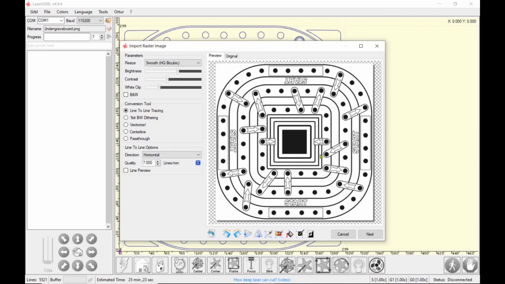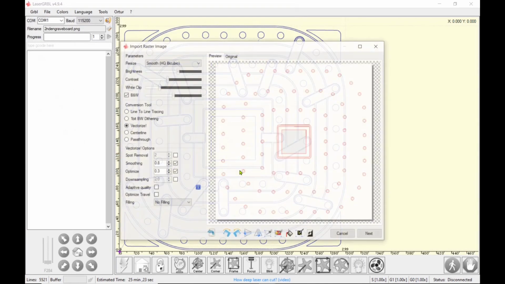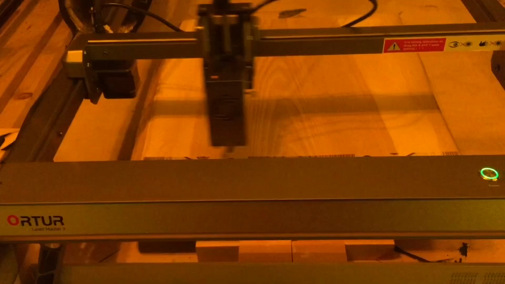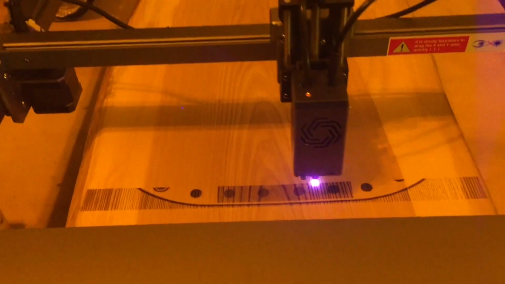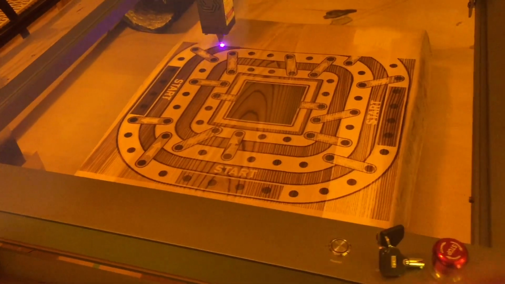And this is actually the file that I outlined because I wanted the arrows and the start lettering to really pop. And then you'll see here, this is seriously my last layer that I did on the board, was I wanted to make my marble holes deeper, and the center where all the marbles are supposed to end up at the last, I wanted to make those deeper because right now I'm burning hardwood. So this is the beginning of my first pass, and this is a completion, almost done, of my first pass.